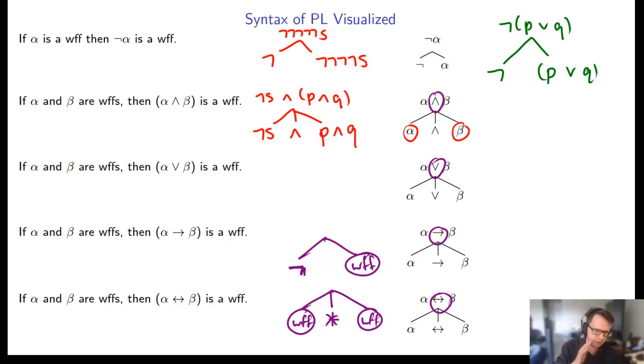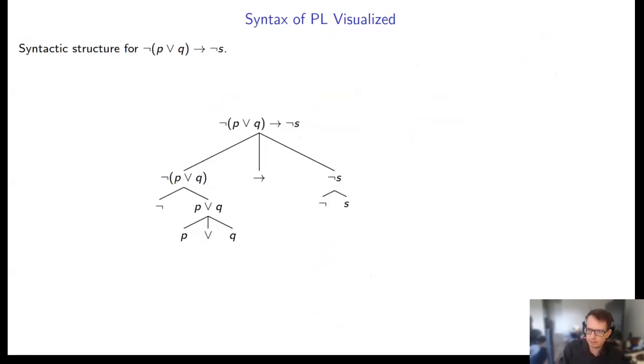Okay, so I want to show you this tree diagram with a full formula. So imagine we have this formula, not P or Q, arrow, not S. We can actually break this down into components and we can see how this is built. This is important for checking to see if it is well-formed. And if we ever talk about the truth of each of these individual sentences, we can also see how these sentences combine and how the truth is modified piece by piece until we get to the full picture. So that's an advantage that we have later in the system. But for now, our advantage is that we can check to see if this is well formed.